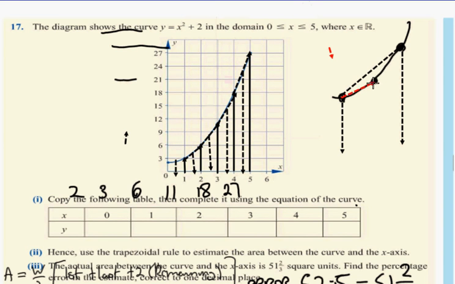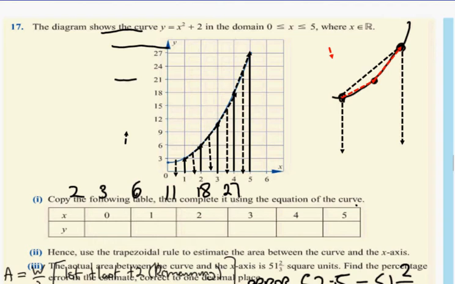From here to here, and here to here. Which one goes outside the curve more? The red line or the black line? The black dotted line or the red dotted line? The black dotted line adds on extra area, while if you cut it in half, the red line adds on less area. This is the reason why more heights are more accurate than fewer heights. You got that, lads? Yeah. Okay. Long story short, in the exam, if you want a 10-second learn-off, the more heights you have, the more accurate your answer. The fewer heights you have, the less accurate your answer.